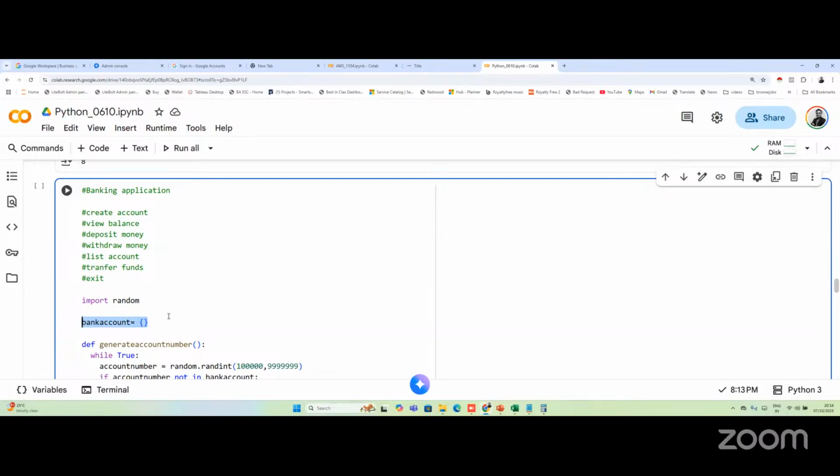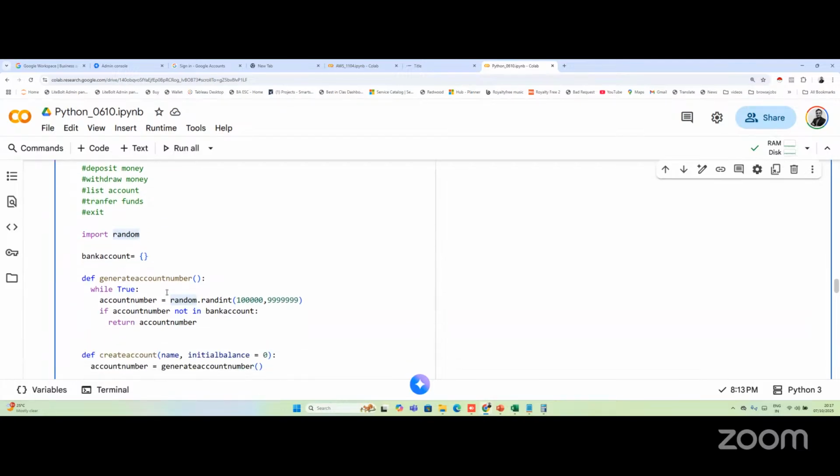Because you remember in a dictionary, we have key value pairs. So then I can store the information about the bank account, the name, all that information very easily inside a dictionary. Correct? So I'm going to use this as my database. So far, so good? Yes, Krishna. All right. Awesome.